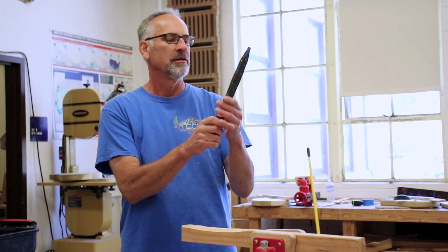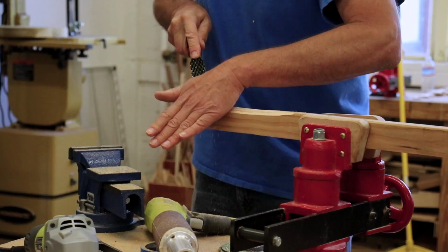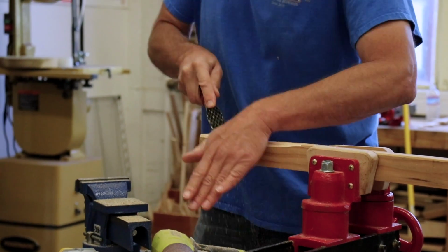There's also this little rasp here. This is a Japanese style rasp. It has a coarse side and a fine side, and it's really nice. I love this rasp.